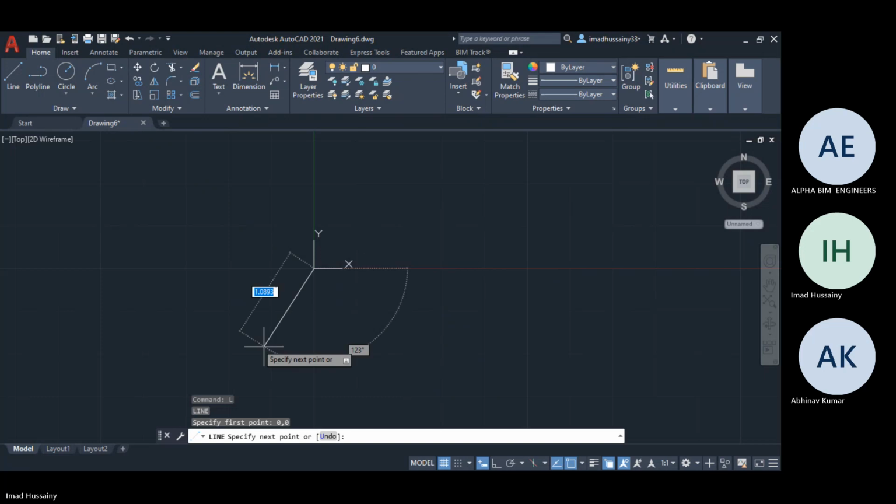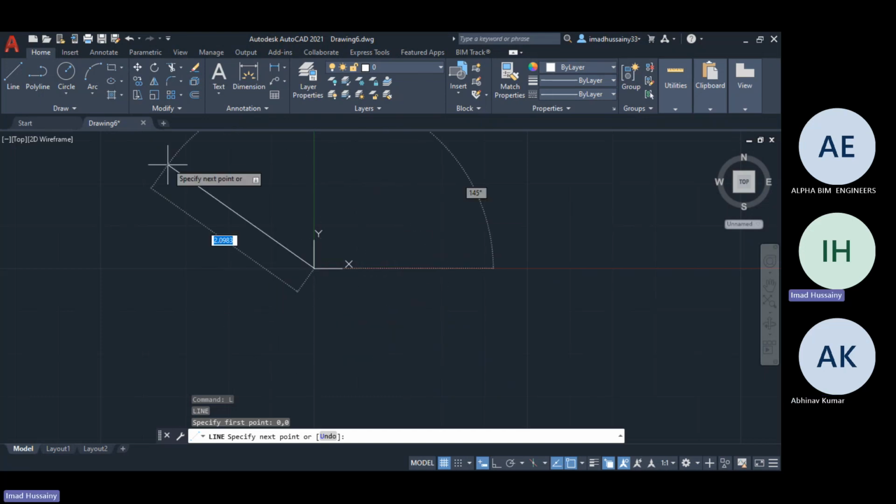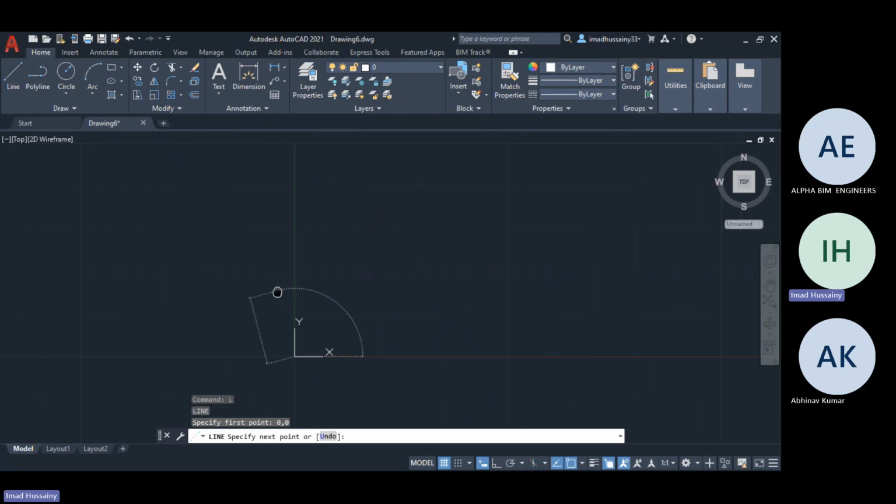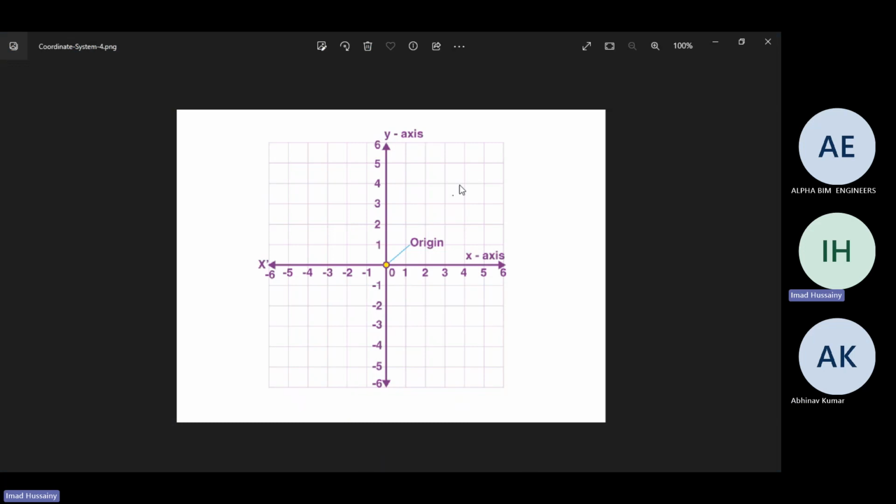So in AutoCAD, wherever you draw, it will take your UCS points. Wherever you move, your actual 0 was here, but imagine the set has moved from here to here, and it is considering this as your 0, comma 0. That is the meaning of user coordinate system. It is customizable, and you have selected this point to act as 0, comma 0.